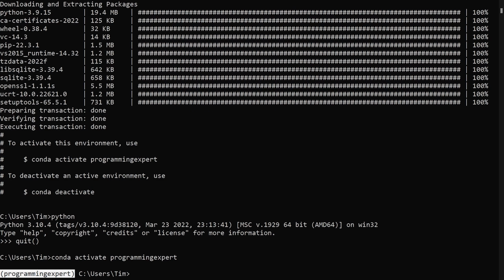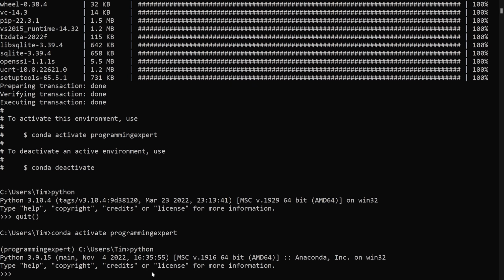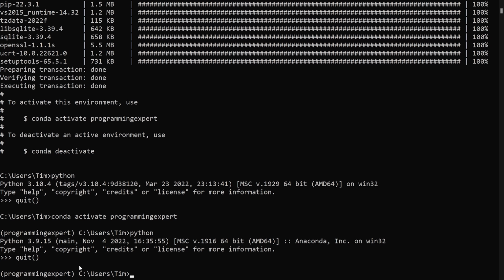And then you're going to see a parenthesized name of your environment. And now this terminal is going to be using the Python version from this new virtual environment. So now if I type Python, notice I have my version 3.9. Now this also means that if I want to install any packages and I use a command like pip or pip3, which should just be working by default in this environment, it's going to install them in 3.9, not in my 3.10 version. So hopefully that makes a bit of sense, but this is where you would separate out your different dependencies for different projects and create different virtual environments for any different project that you're working on that has, well, different dependencies. Okay, so that is the basics here.